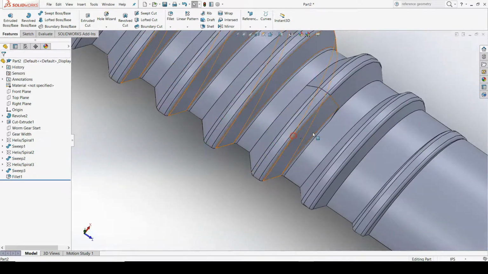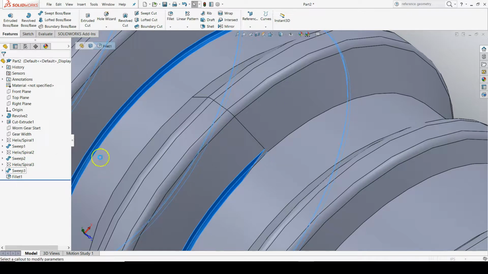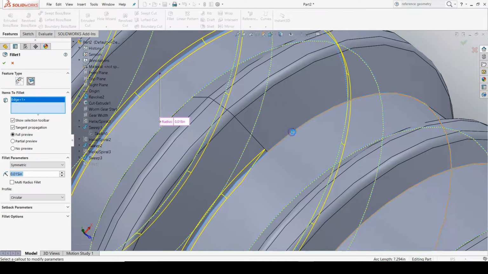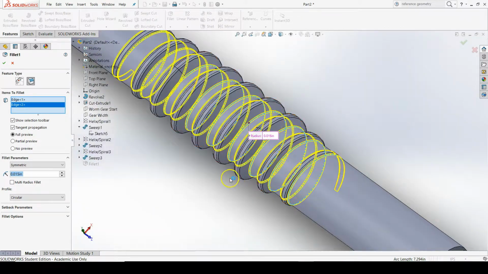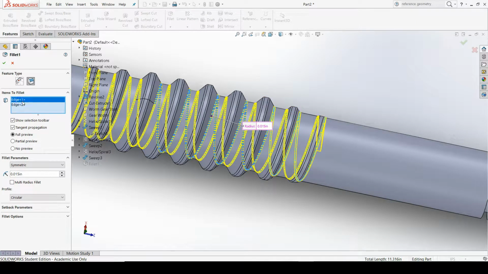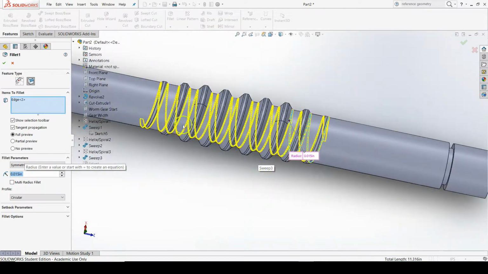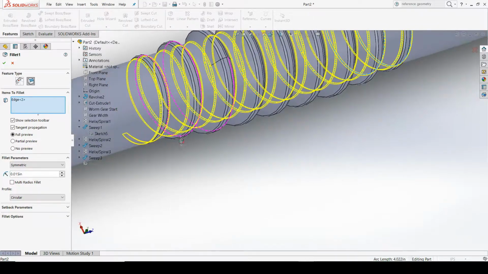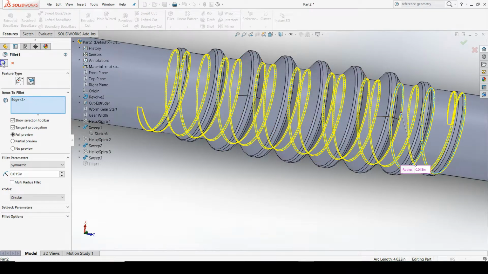So there's a little bit of a problem here. I might have to select the other edges. So I'll click on this edge, but I shouldn't have to. There we go. Now it has it all. And I bet I can even delete edge 1. There we go. So if you click on one of the tapered edges, it'll select the whole thing. Hit confirm.